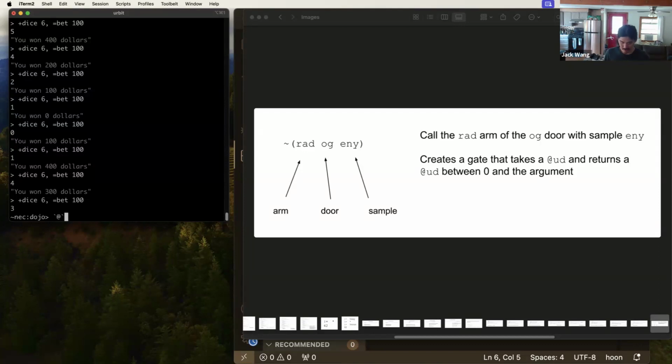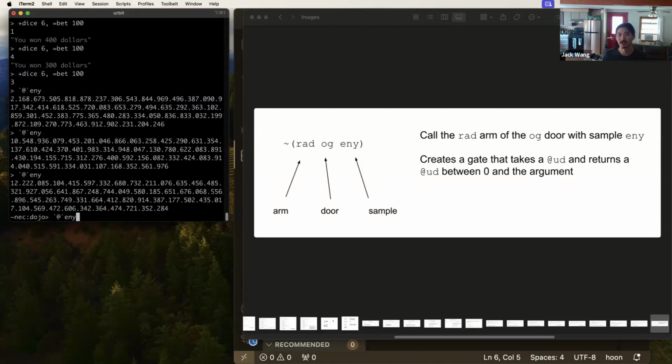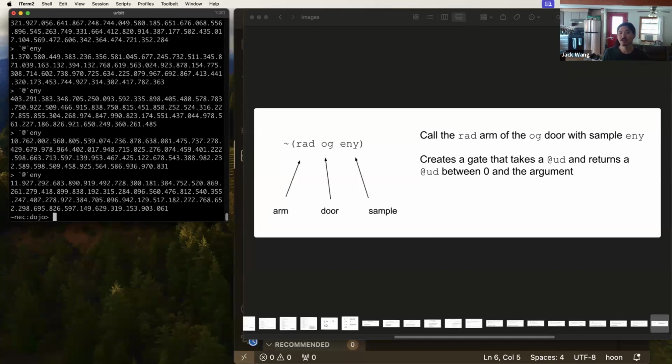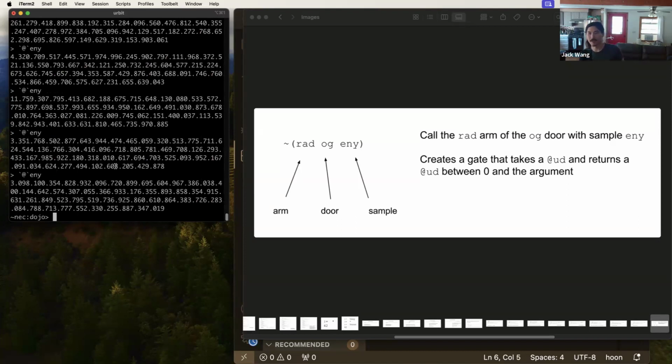If we get that any and we cast it to a pat, we can just see that it is indeed a big number that is changing pseudo-randomly. Now, that big number is passed to this OG door, and then we're calling the rad arm, and that's how we're going to get a number that is pseudo-random here.